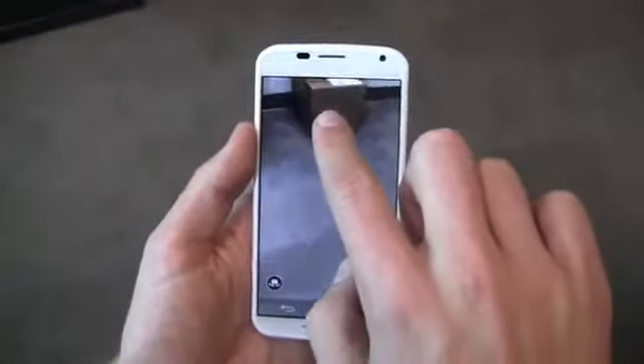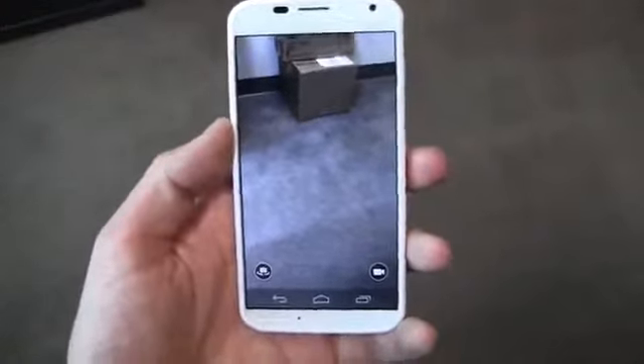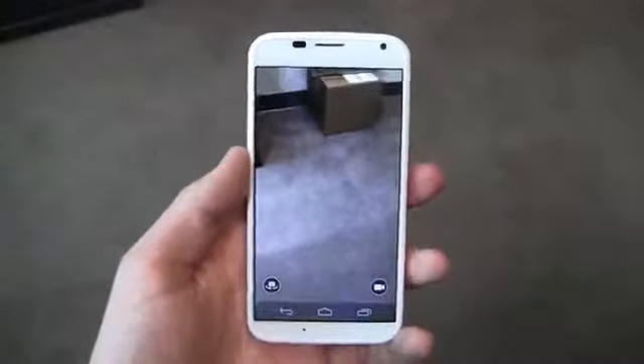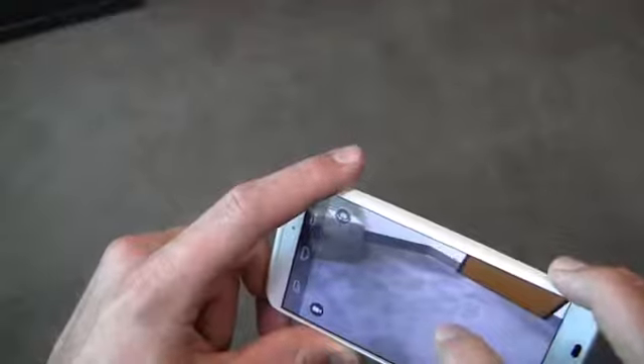You can see right here — if I want to zoom in on a box, for example, I click there, it'll zoom in, and the picture automatically takes. What's a little frustrating is there's no dedicated camera button, so you're relying on tap-to-capture. If I put a pin on the floor and take a picture, I can zoom in, but when it zooms in it takes the picture. I don't have the option to zoom in without taking the picture — it has to take the picture. That's something that may frustrate some people. Also, the on-screen buttons stay on the screen as you take shots.